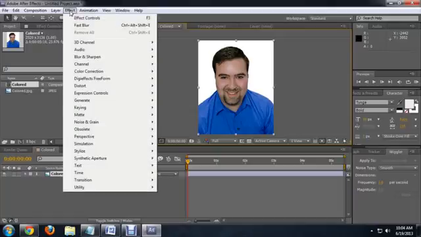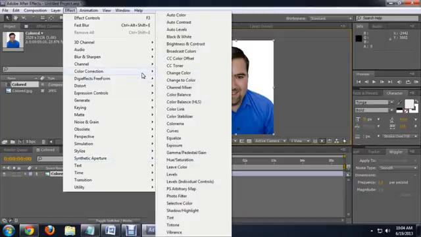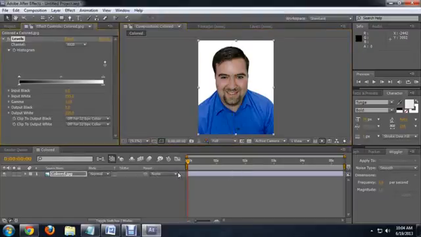The first one we want to do is ramp up the contrast a little bit. So let's go to color correction, levels, and I'm going to sort of begin bringing this slider in the top part where you see the RGB histogram. I'm going to begin bringing that up to crush some of the blacks a little bit, and I'll bring down the white to bring the whites up, so kind of increase the highlights and darken the blacks.